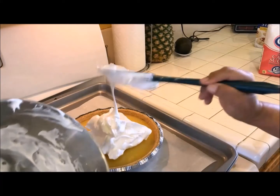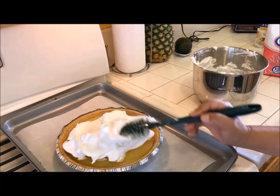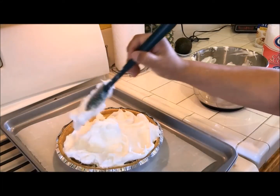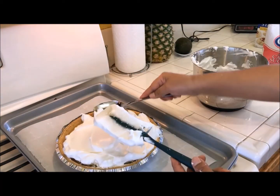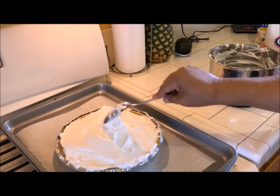This looks so pretty, you guys. And let's just go ahead and spread this around. And then we're going to put this in the oven for 8 to 10 minutes. You may need to get another spoon. And so because this meringue is pretty thick, I just want to put that little peak on top.